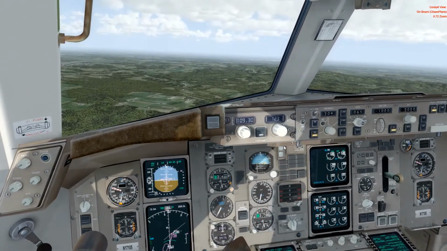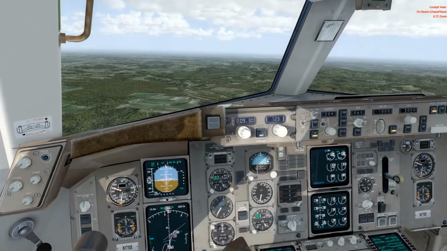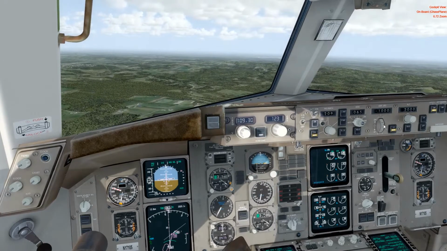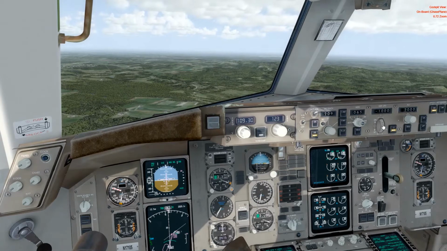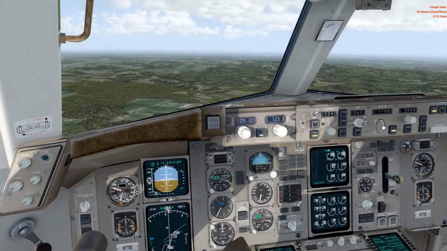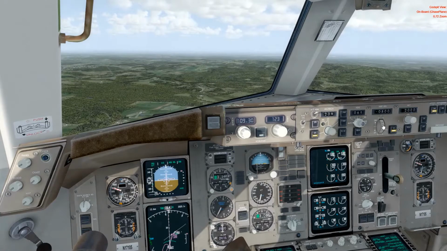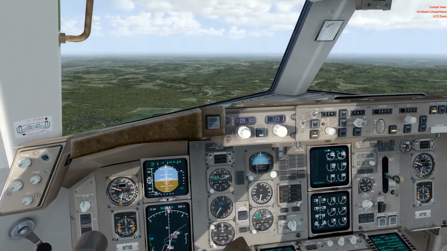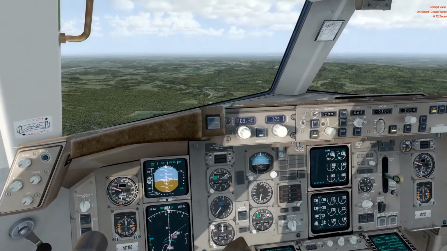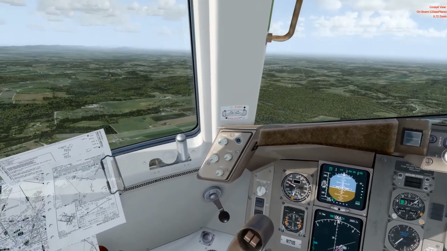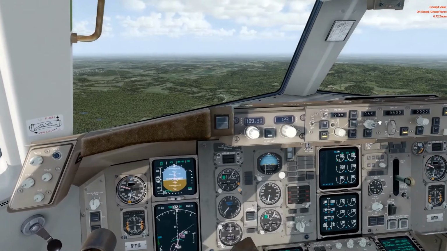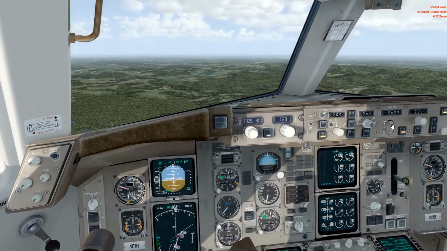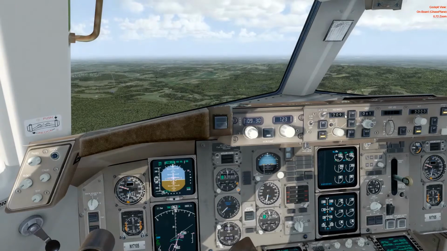Normally at this stage in the flight, the air traffic control will tell you which heading to fly and which altitude to fly to, but since we don't have any right now, I'm just choosing it myself. Let's level off here.